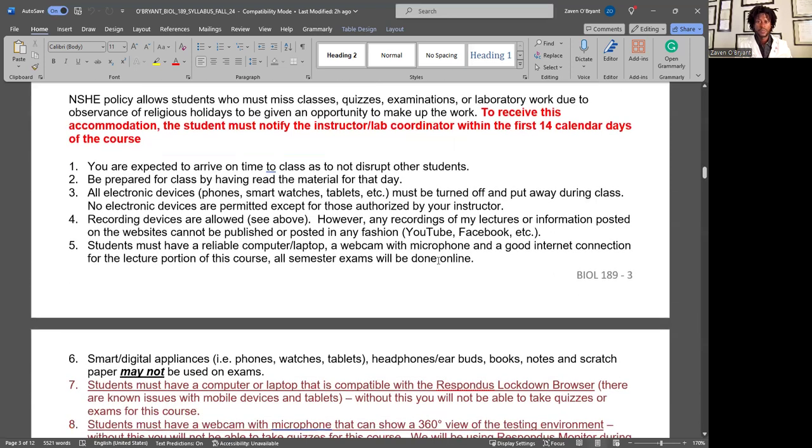I do expect you to be prepared for class, which means reading ahead of time and completing any assignments that I have for that particular class time. I do hope to implement flipped learning, which is basically you're going to do a lot of self-study outside of this classroom, and then we're going to bring those concepts into the class and discuss them. You may have seen my Rate My Professor where students have talked about critical thinking questions, and I plan to work through those a little bit more this semester and fully involve you all, the students, in figuring out what those concepts are to help make you all better healthcare professionals.